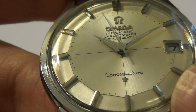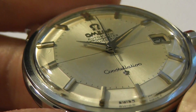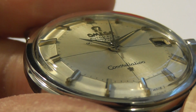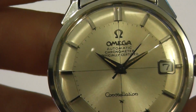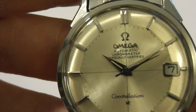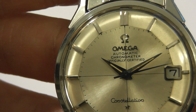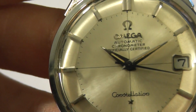Now you can see the dial also has a convex shape to it. I guess if you use your imagination, it looks like the bottom of a pie pan. So these Constellations are sometimes referred to as pie pan Constellations. You can see the writing there: Automatic chronometer officially certified Constellation.